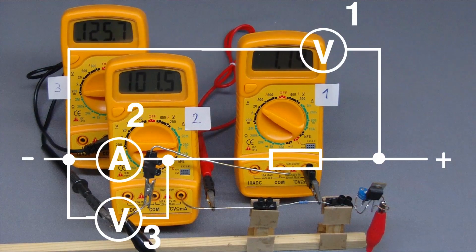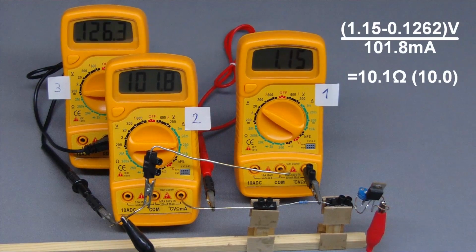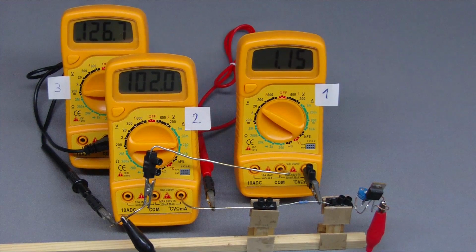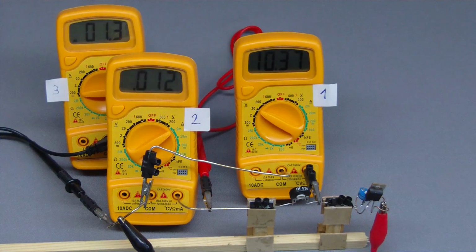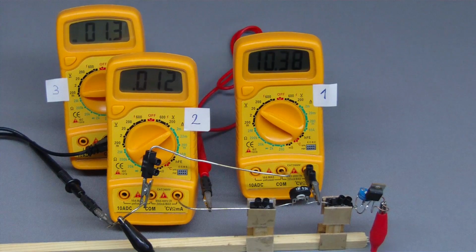That voltage drop has to be subtracted from the value displayed by multimeter number 1, by which the resulting resistance becomes more precise. The voltage drop at the ampermeter is 0.126 volt in relation to the total voltage of 1.15 volt while using a 10 ohm resistor as test device. The ratio is just 0.0013 volt to 10.38 volt while using the 1 megaohm potentiometer. Hence, the voltage drop at the ampermeter can be neglected.